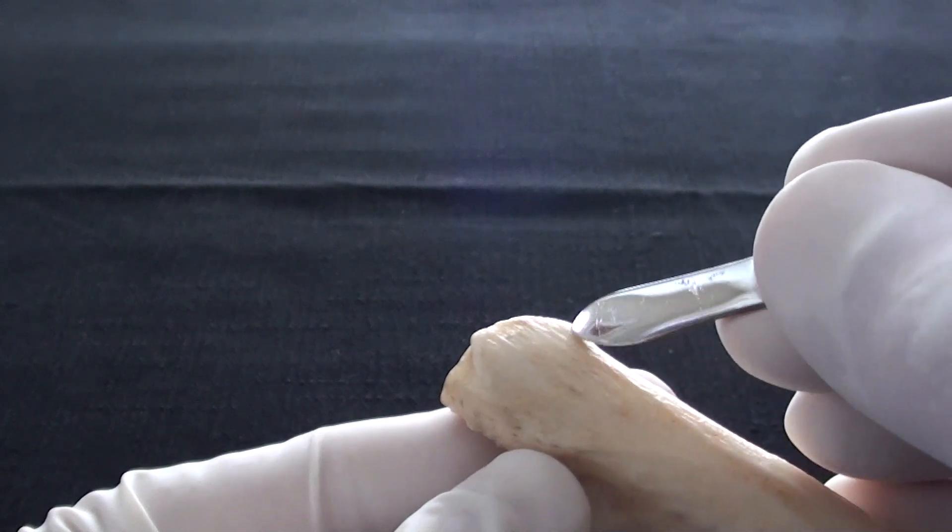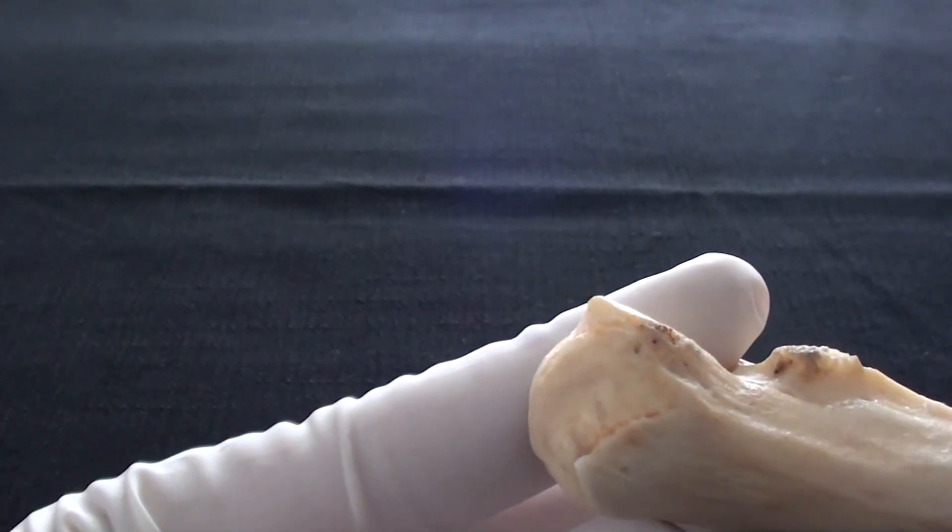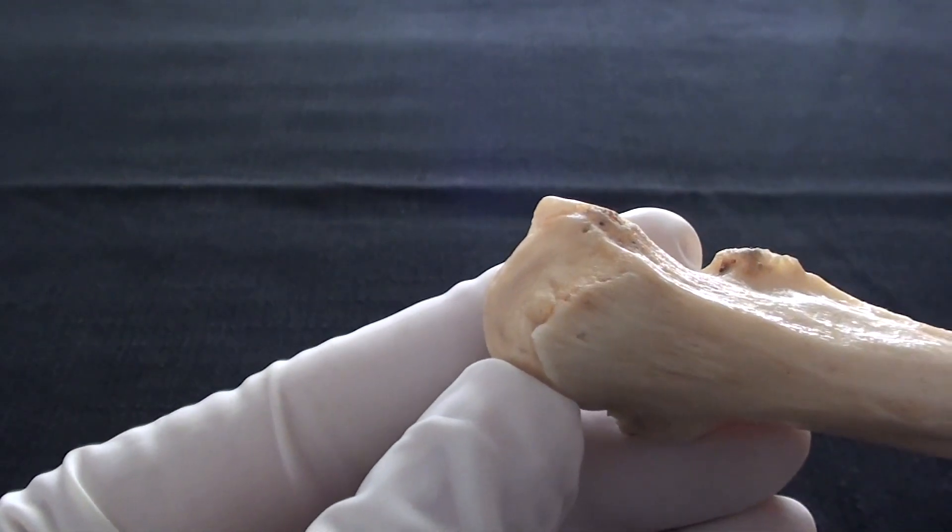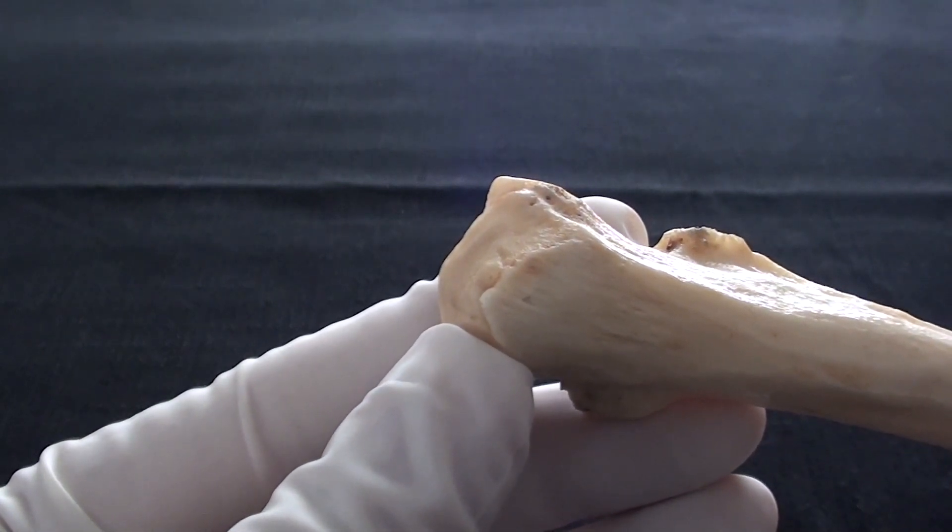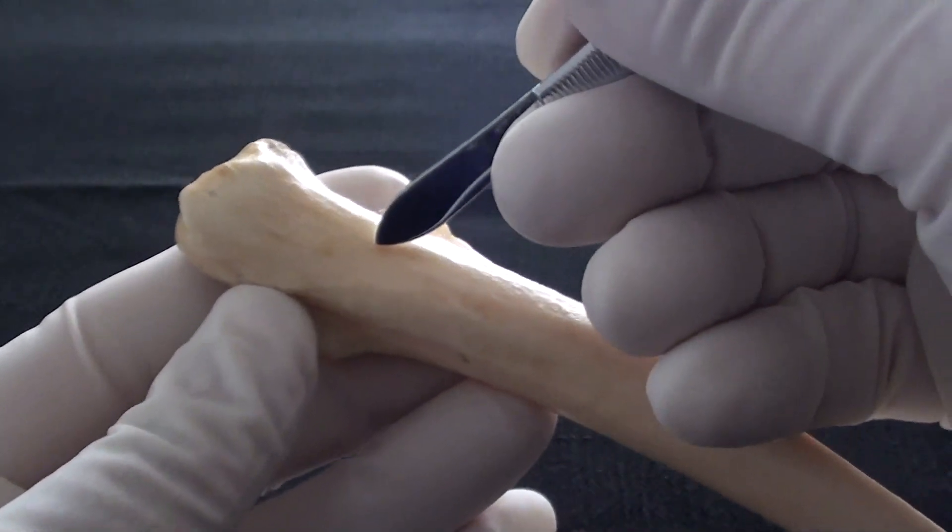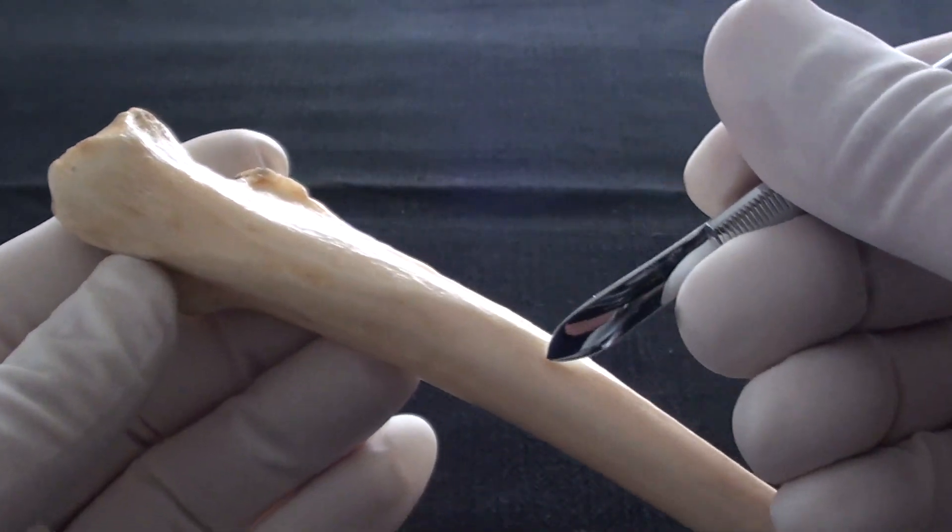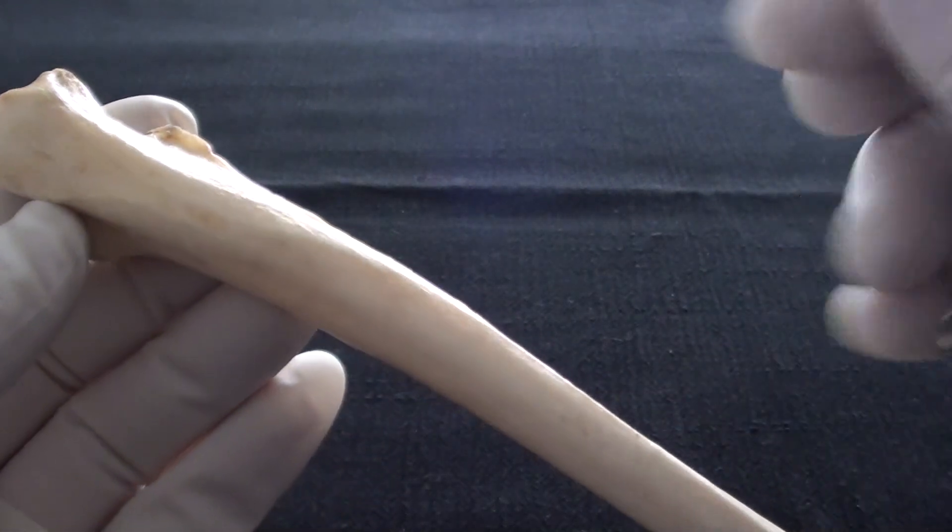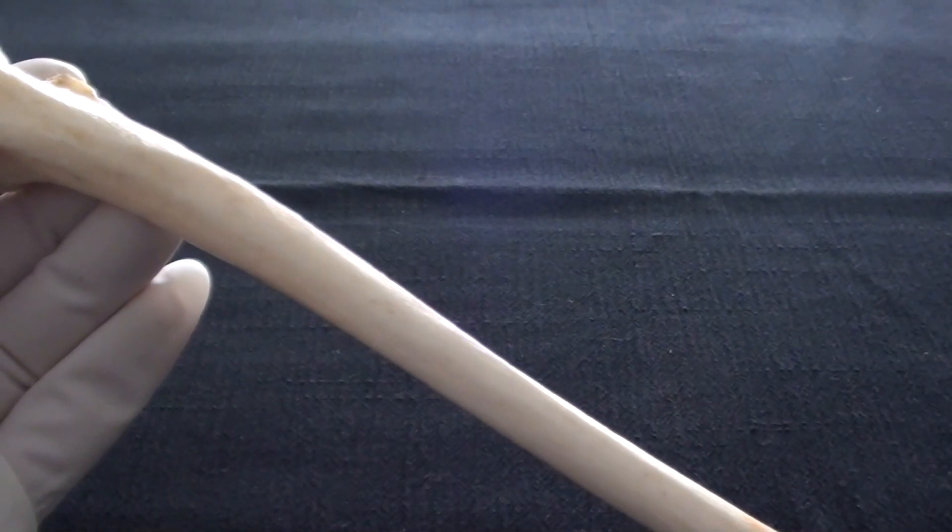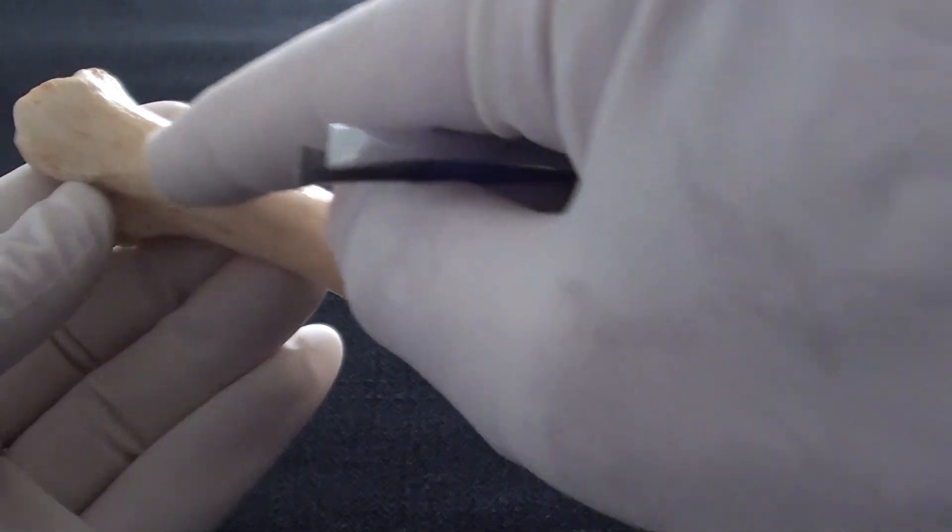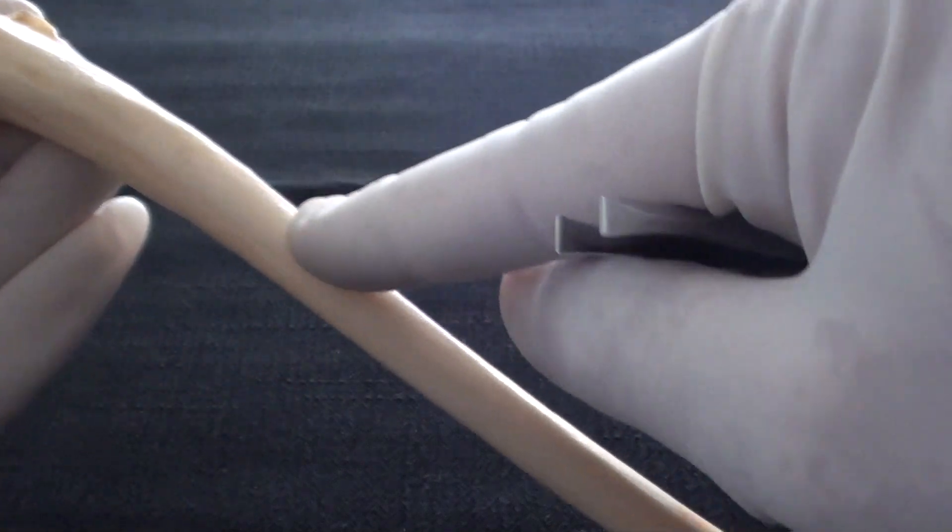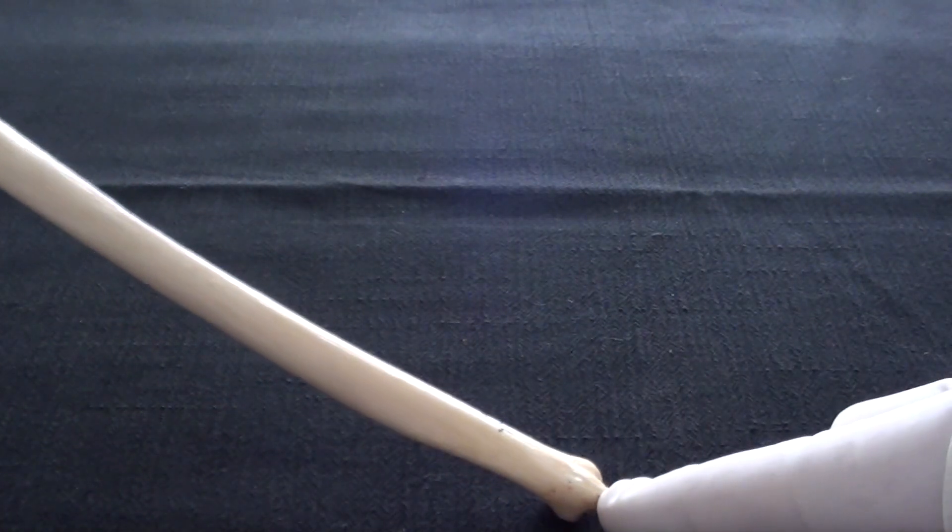Posteriorly, as we start from the olecranon process, which we can also see as part of the bone showing quite a few irregularities because this is the insertion point for the tendon of the main elbow extensor, which is the triceps brachii muscle. Going inferiorly from the olecranon process, we are going to observe the appearance of a not-so-prominent and not-so-visible posterior border of the ulna. However, this landmark is something that we can feel directly under our skin as it will allow us to palpate the ulna practically all the way from the posterior elbow all the way down to the distal and lateral wrist.